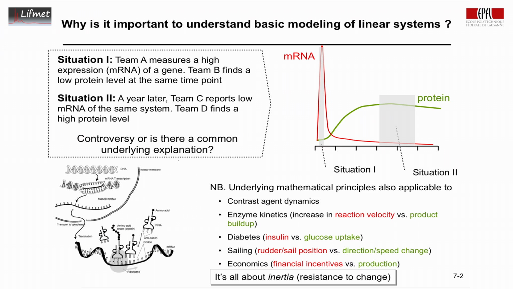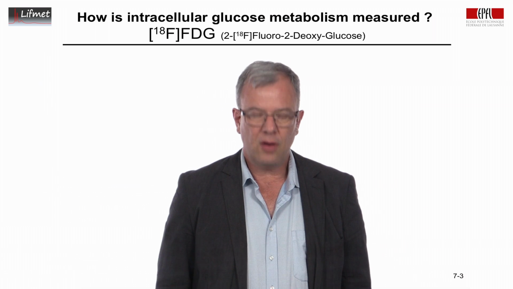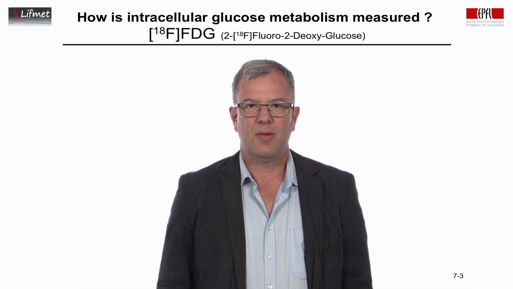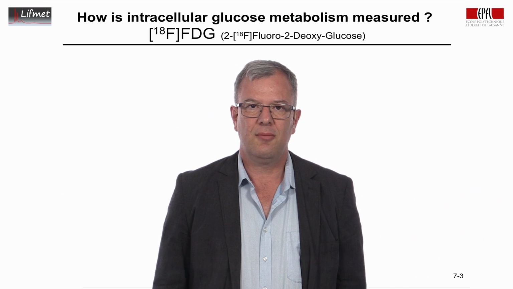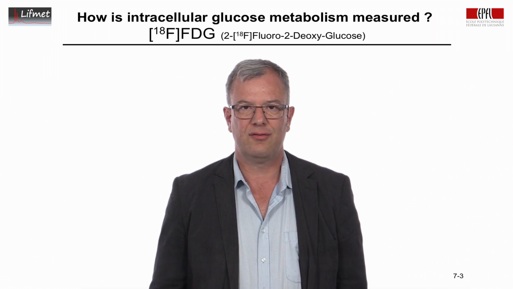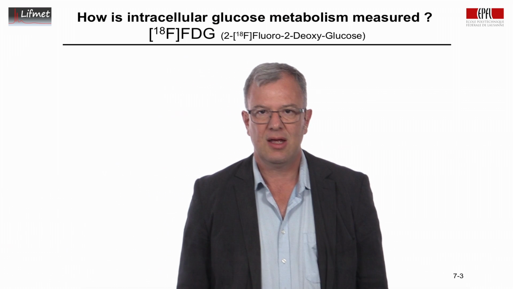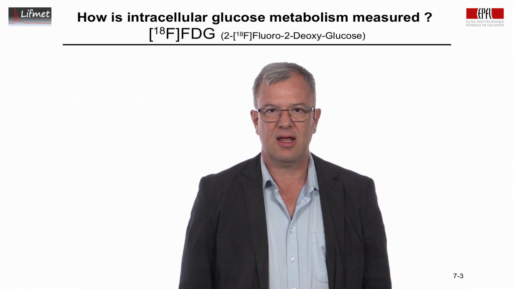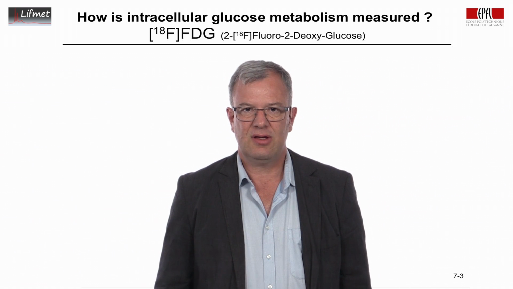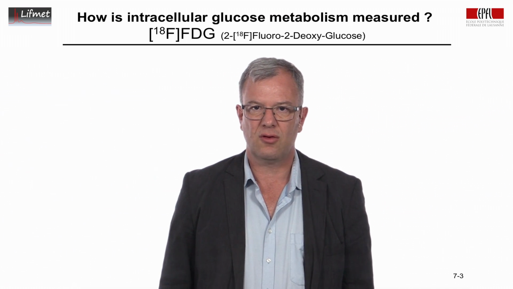For those of you who remember your freshman physics course, we have talked about inertial mass. In those courses, mass is a resistance to change the velocity, Newton's second law. Also there, the concept exists, and this is taken here in the example of sailing. Of the techniques that are highly dependent on this description and on a good understanding of the kinetics that are happening is the FDG-PET technique. And this is a technique to measure intracellular glucose metabolism.